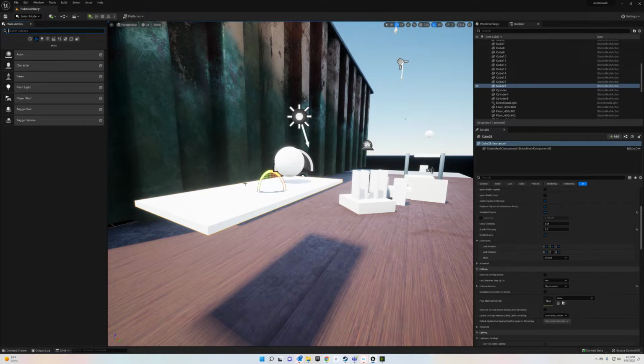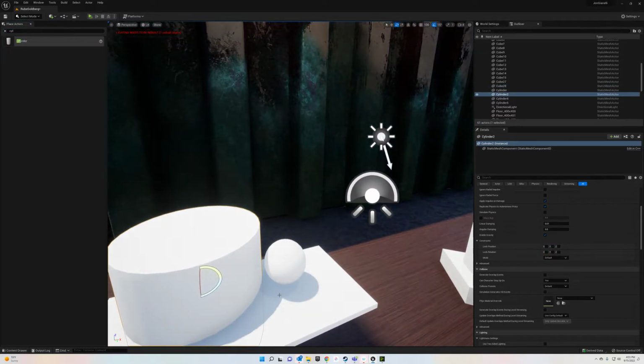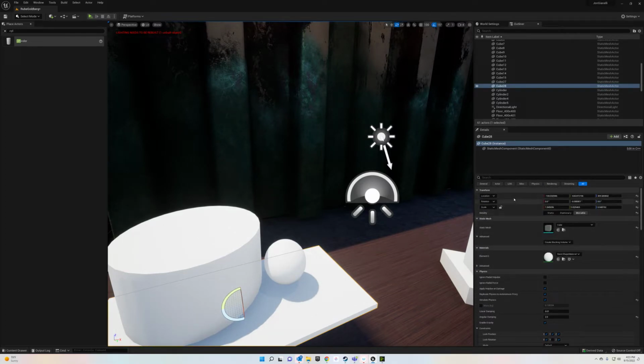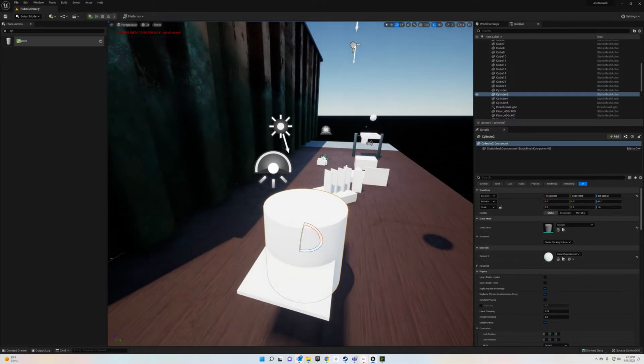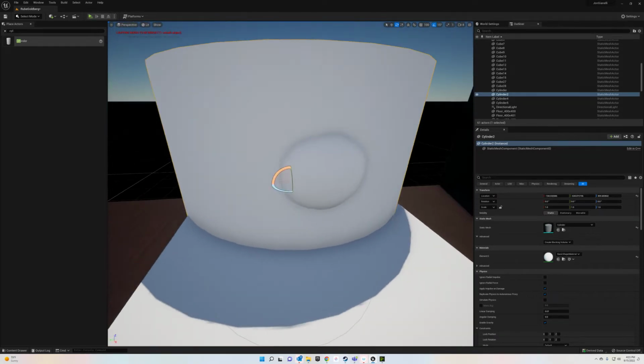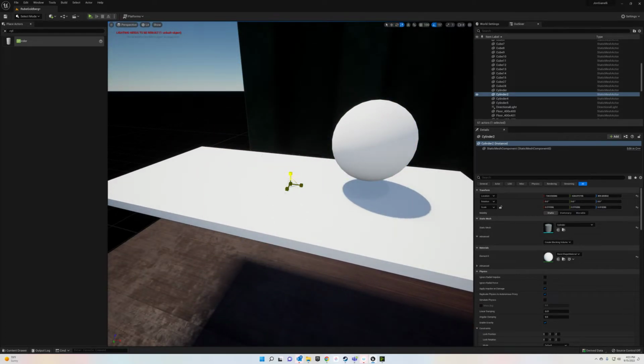Next thing I'm going to do is build a support for this. I'm going to use a cylinder for that. And I want to put this cylinder exactly in the middle of this object. So what I'm going to do is select this cube and copy its location. And then I'm going to select the cylinder and paste its location. And you can see that it's perfectly centered now inside of this. They're in the same position. Shrink her down and elongate it.